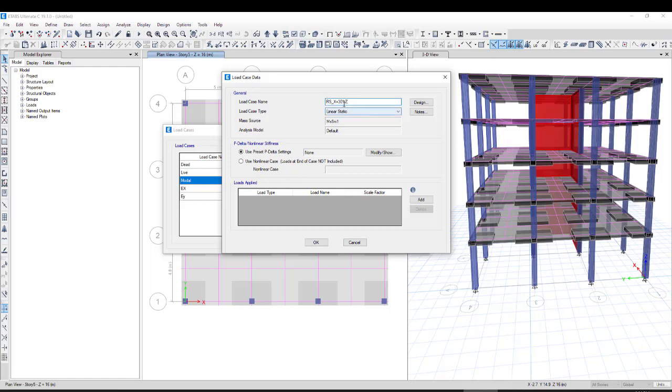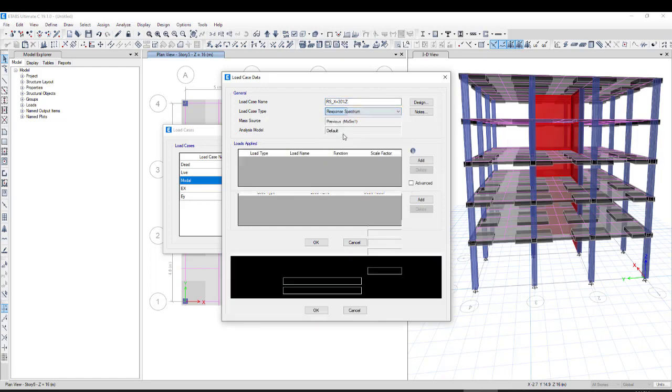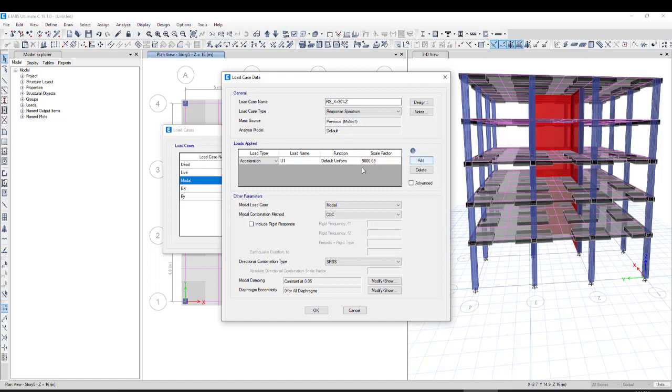So we can just say like this and select your response, and here is acceleration in x direction should be 100%. So this is the scale factor, which is 1.